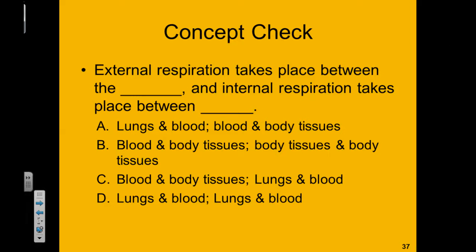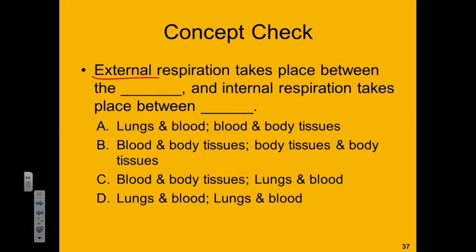So, class, concept check. External respiration takes place between the blank, and internal respiration takes place between blank. Is it lungs and blood, blood and body tissues, blood and blood, body tissues and body tissues, or lungs and lungs? Get me an answer. Go ahead and rewind the video, pause it, check your notes, check your textbook. Get me an answer, please. 5, 4, 3, 2, 1.